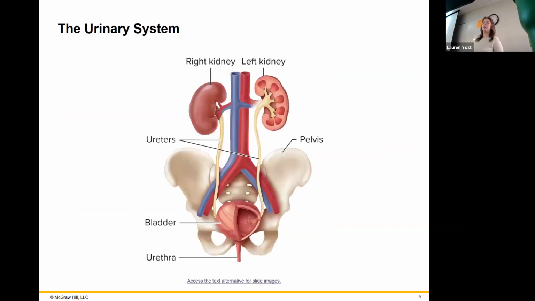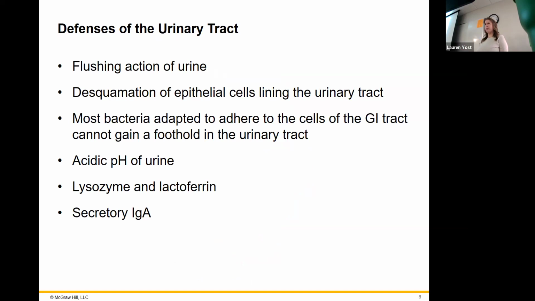All right, so the urinary tract. To begin with, this is the genitourinary system, not just the genitals only. So we're going to start a little bit with the urinary system. Kidneys filter waste out of the blood, leading that waste in liquid form through the ureters into the bladder where it collects, and then it finally vacates the body through the urethra. Easy enough. That flushing action of the urine helps eliminate microbes.